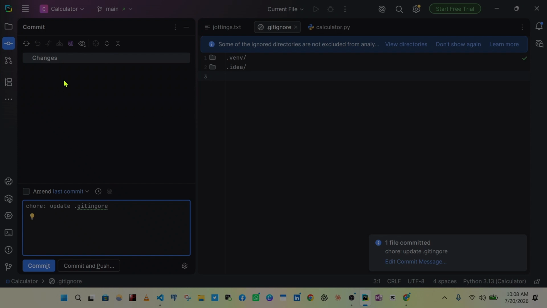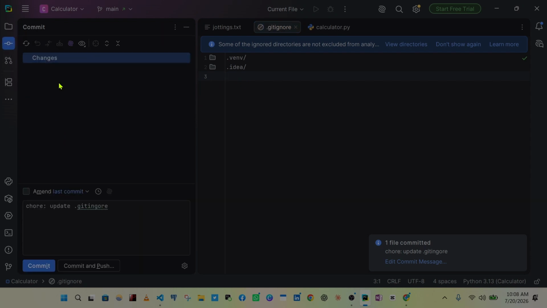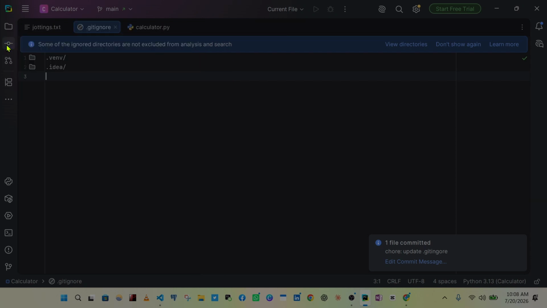So we're going to be using that again and again. You can play around with this. If you put .txt there, it's not going to work because you already committed .txt. But let's say I create another file, I call it a.py, and I have not committed it. If you have committed it already, it's late. But if you have not committed it, and you put that file here, and you commit your .gitignore, that file is going to disappear. So it's not going to be seen as untracked or unversioned file. And that is how .gitignore works. Now you have understood how .gitignore works. We will continue to use this again and again till you become familiar with it. So we're going to stop our class here.